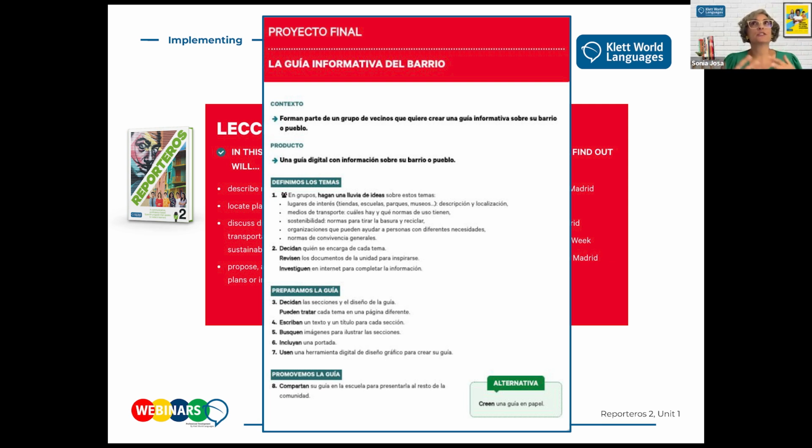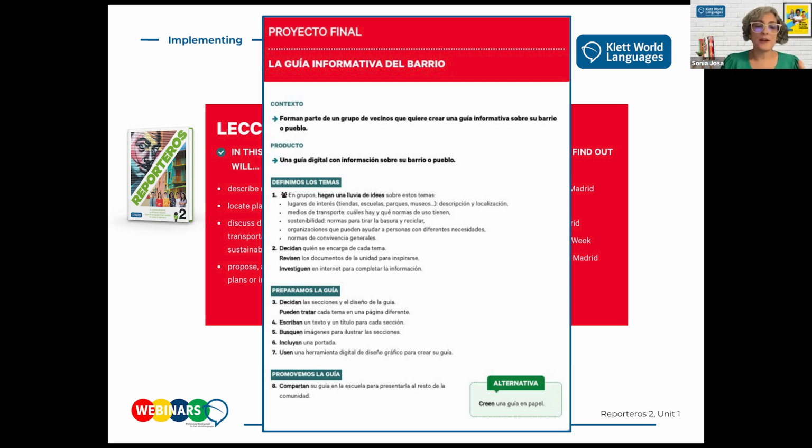I don't know if 12 or 13-year-olds belong to groups like that in their neighborhood. Some might not be interested at all, but it's a totally real situation, and it can inspire these 12, 13-year-olds to be part of their own community with these ideas, right?